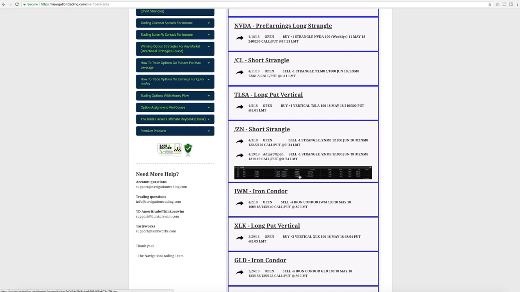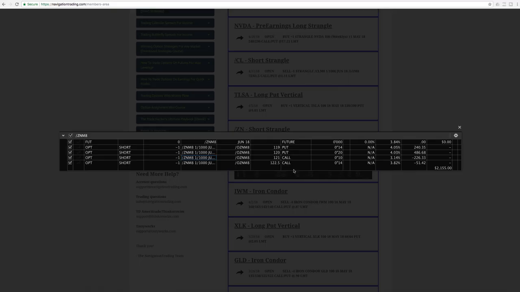I know it looks pretty small, but if you just click on it, that will pop up a bigger version so you can see that these are the exact strikes that we're in, the number of contracts, all that good stuff. So we just take a quick screenshot from Toss and it'll give you that information. I get a lot of questions about, it's great that you post the different trades. However, if we could have a snapshot of exactly where we are in the trade in the immediate time frame, that's going to be helpful.